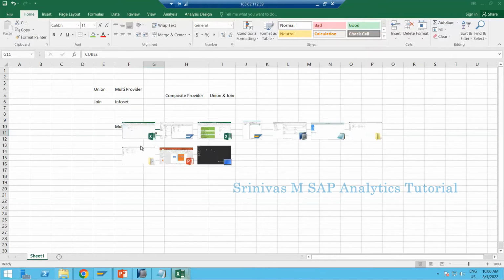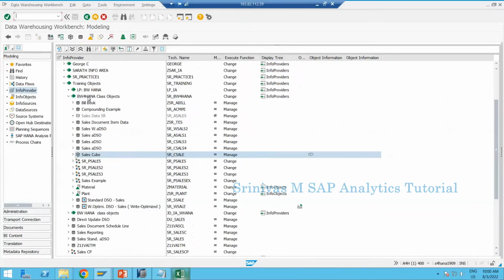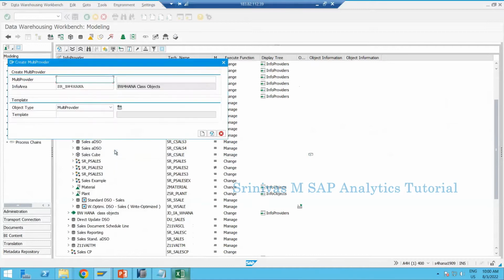So now I'm going to create a multi-provider. How to create it? Right click on the info area, create multi-provider. You need to provide the name here, so I'm going to give sr_m_cell, sales multi-provider. Click on create.